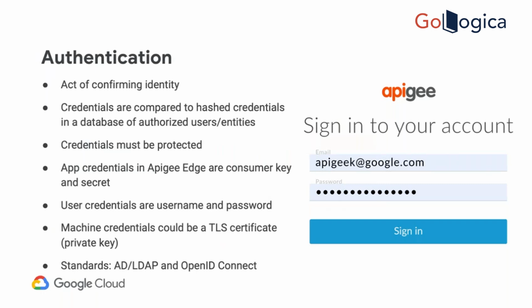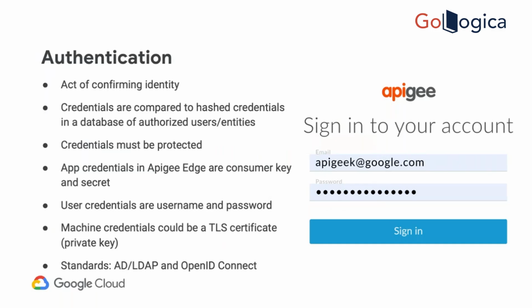For example, when they log into APIGEE itself, we have LDAP. The APIGEE credentials are stored in LDAP. So you read the APIGEE username and password, you validate against the LDAP, and then you provide the result. If it is allowed, then you go ahead. If not, then throw an error, correct?